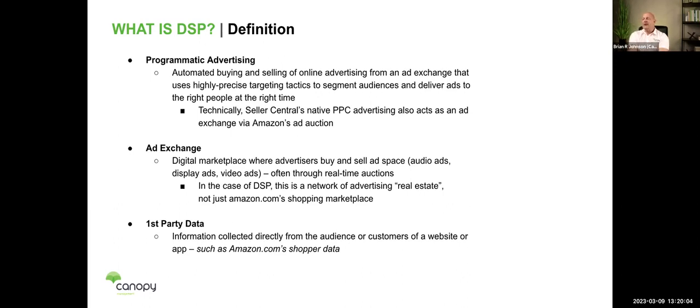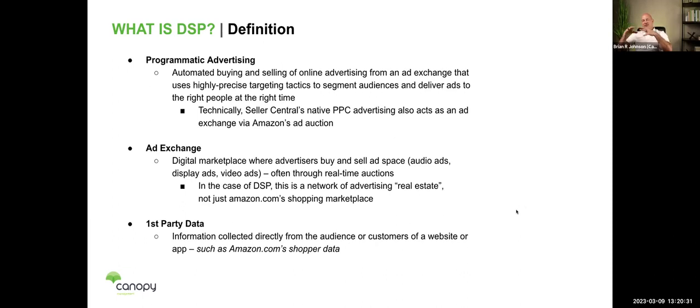But same thing, where we're competing on Amazon for where we want our ads to show on Amazon, you can do the same thing essentially through an ad exchange, where you're competing with a lot more advertisers across a lot more websites for your ad to show again to your target audience. It's just that the way the targeting works is significantly different. Okay.